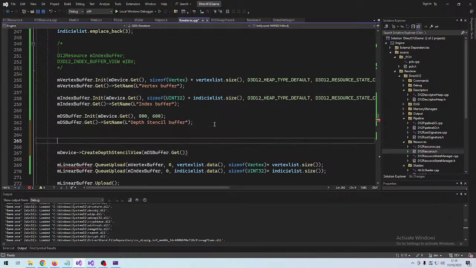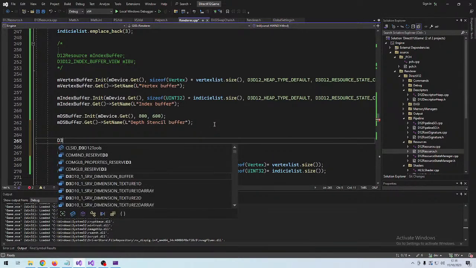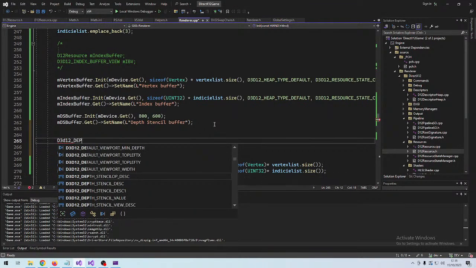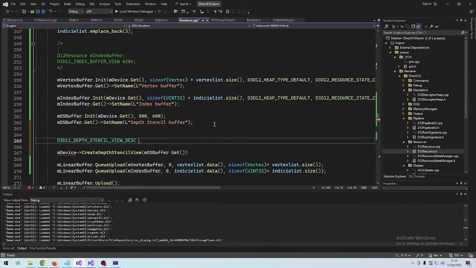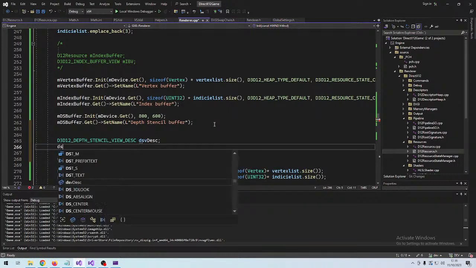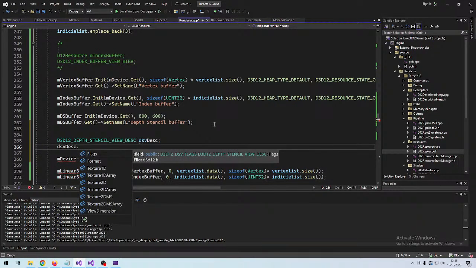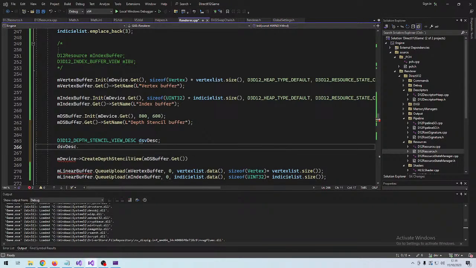So we have to do a D3D12 depth stencil view description. And let's look into what this contains. So it contains different parameters that we would like to set for our view.